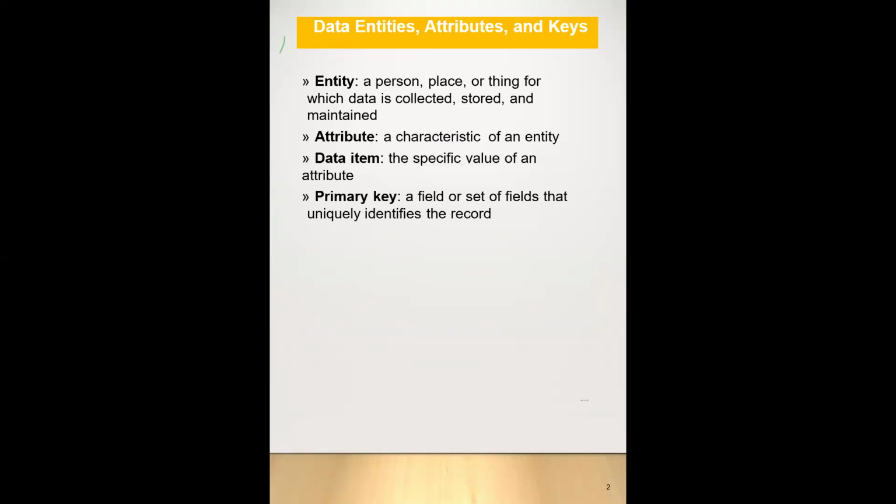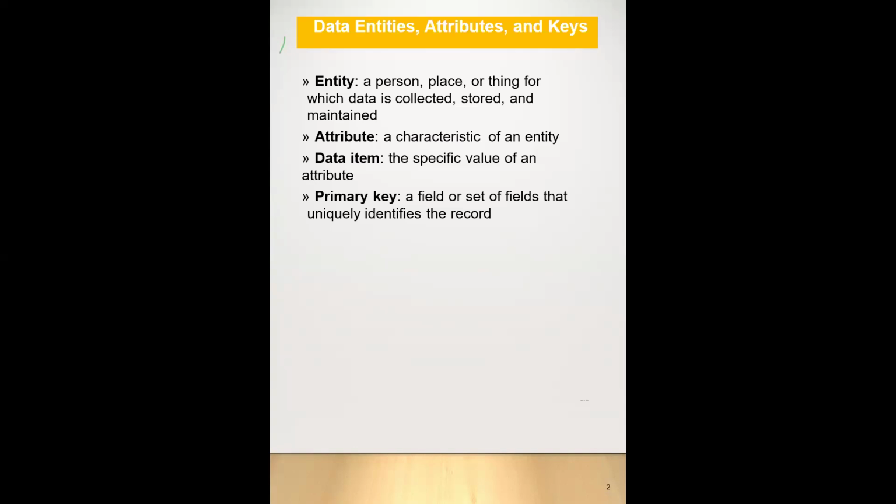So I've explained entity. We all know entity. Entity can be a person, a place, or thing, or something that is of value to the organization, or a thing for which data is collected. A customer, a shop, a school, a bank, a hospital, an employee, a student. These are all things that we collect data about, store the data, and then maintain the data. That's an entity. So it is very, very important that whenever you are working in a database, you are able to identify all the entities within the database. You get it?